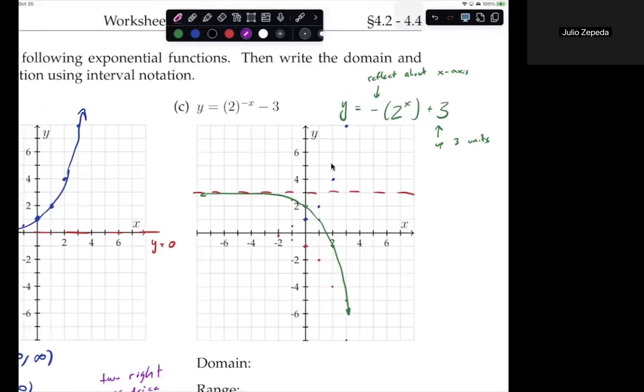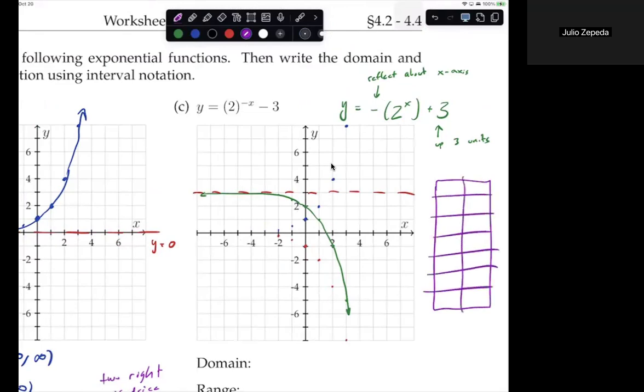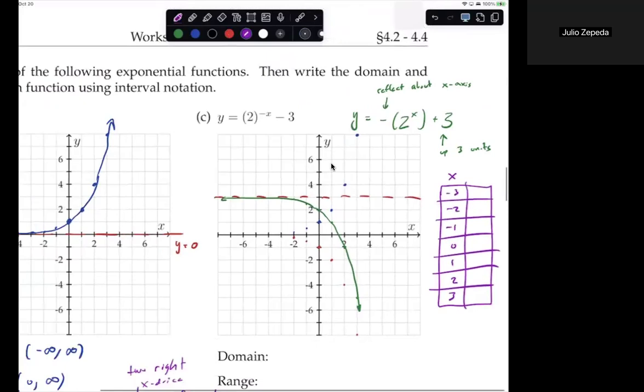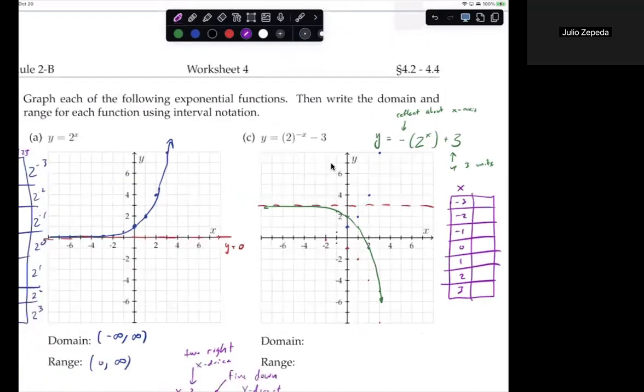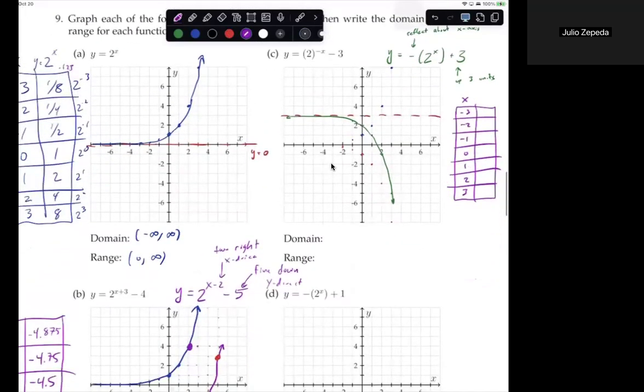If you want to avoid learning function transformations, which I would strongly recommend against, but hopefully you already learned it, the other way would be to just plug in a bunch of x values like -3, -2, -1, 0, 1, 2, and 3. But now you're going to have to plug all of these in and find the y values. You'll end up getting exactly the same points that I plotted, but it just takes a whole bunch of calculations.